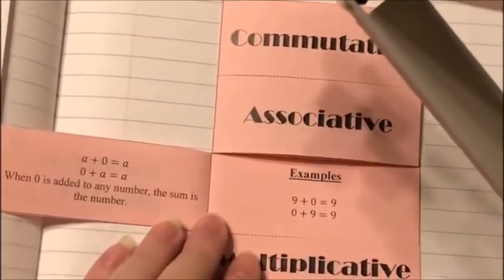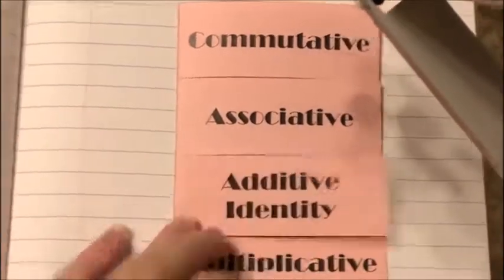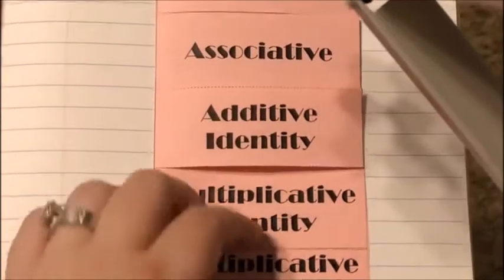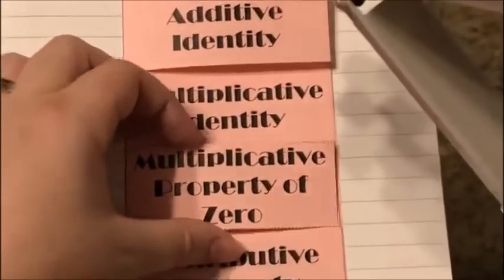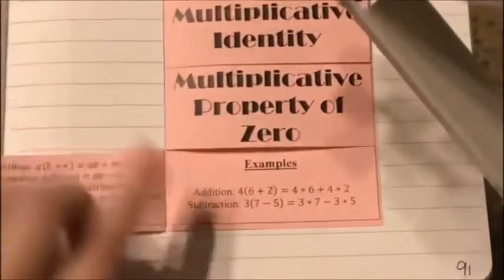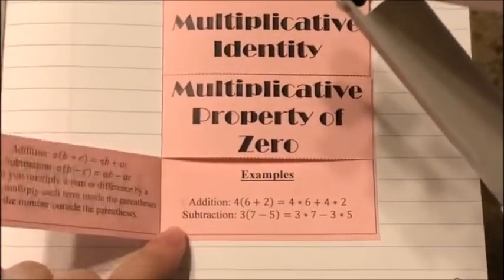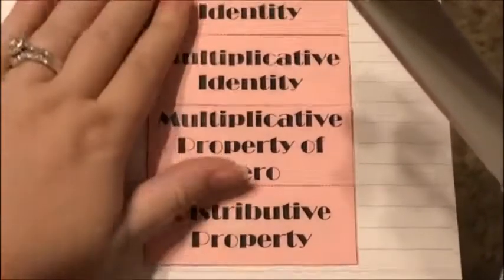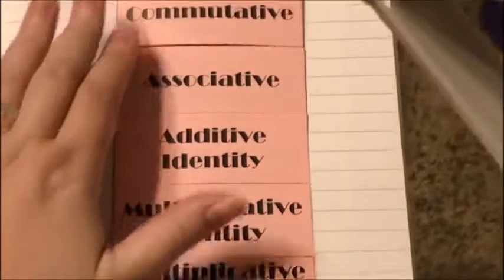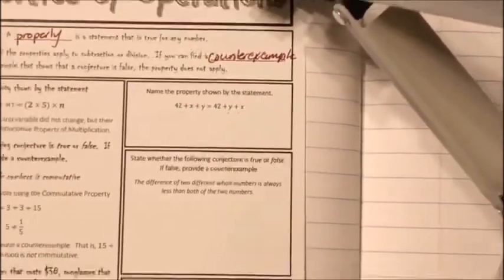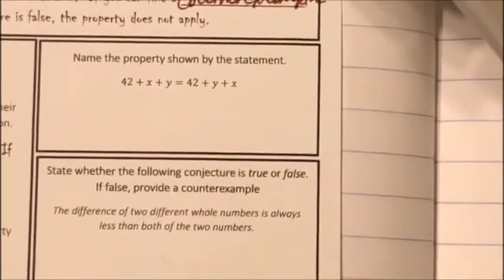Additive identity is when I add by 0, I get the same number. Multiplicative identity, I multiply by 1. Multiplicative property of 0, I multiply by 0 and everything equals 0. And then the distributive property for addition and subtraction. Okay, so all those examples, they should all be things that you're familiar with and have already learned, but here's just a review real fast, okay? All right, so now go ahead, try out the try-it problems, and when you're done, we will go over the answers together.